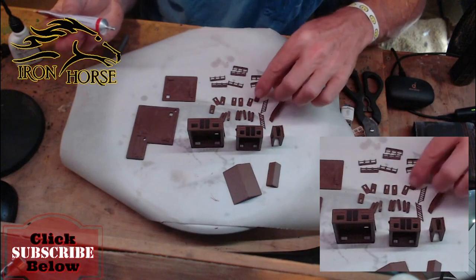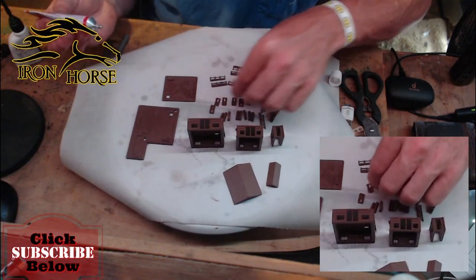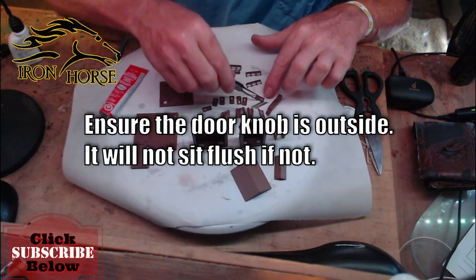So each door has a knob on it with a handle. Seven of these facing down.